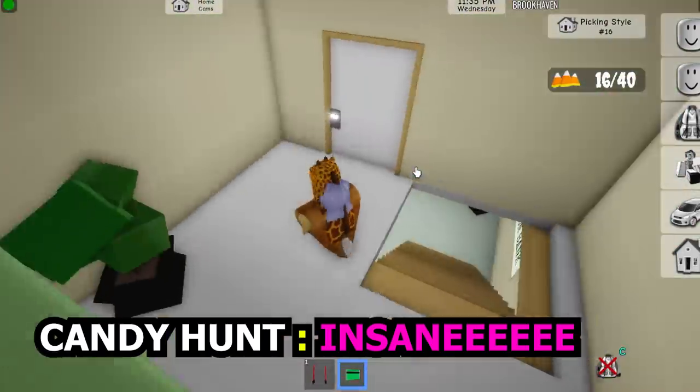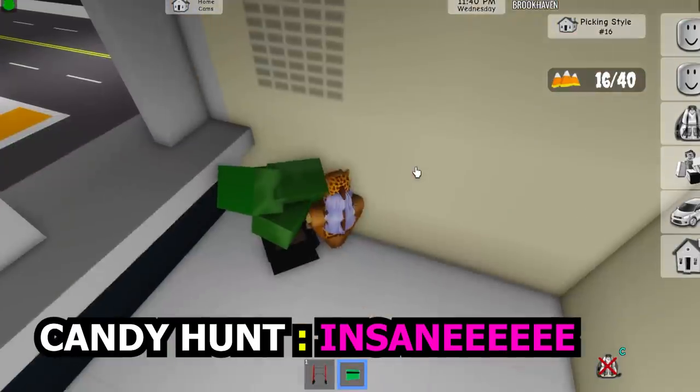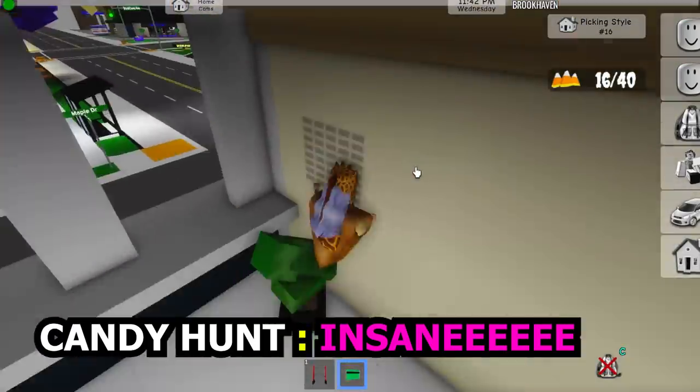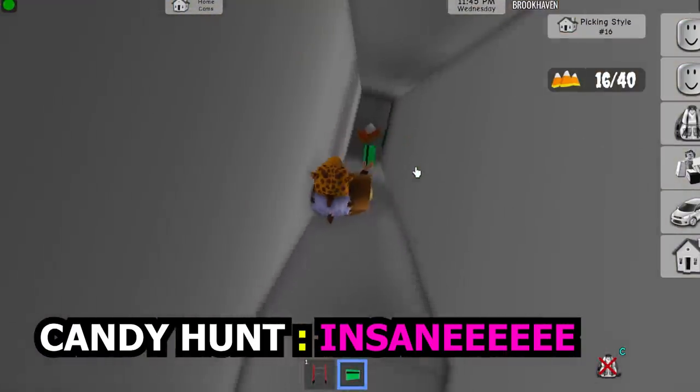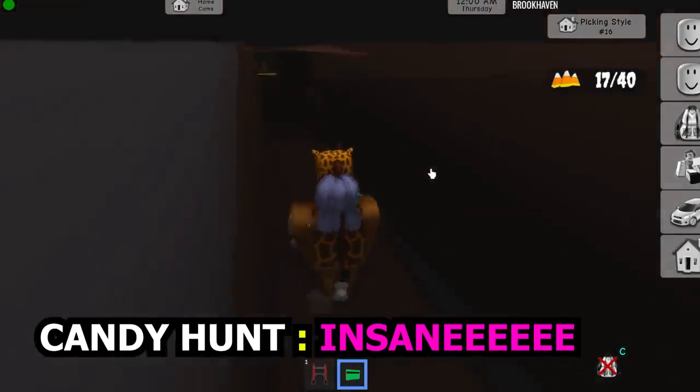Let me check somewhere real quick. I'm really suspicious about this place. Let's see if there's... I'm stuck! If there's anything in there. Oh, there is! Yeah, finally! This way. Let's go!